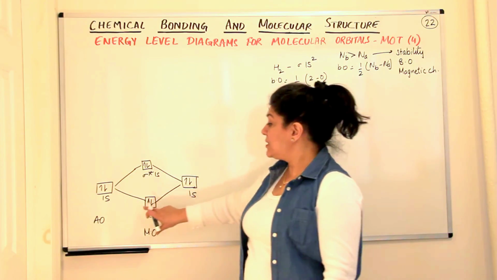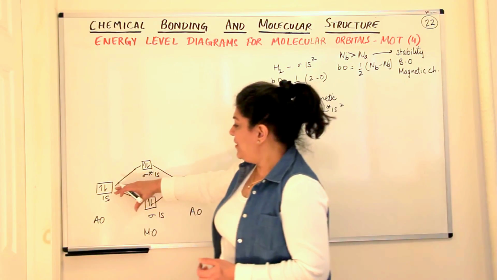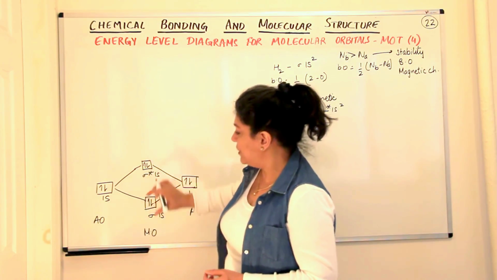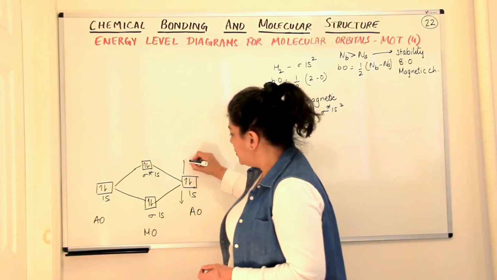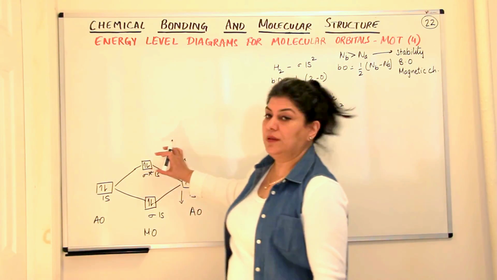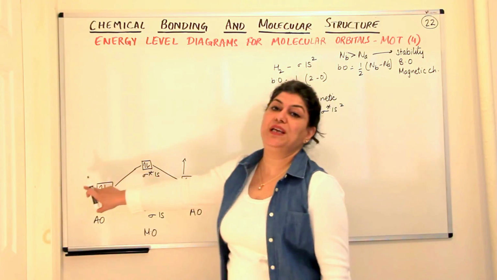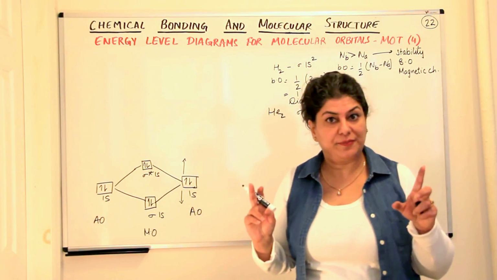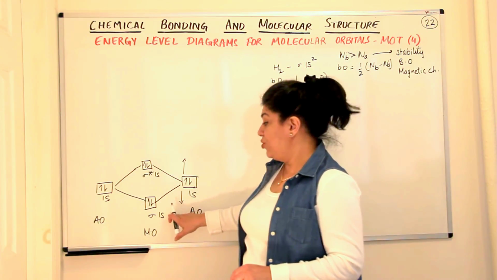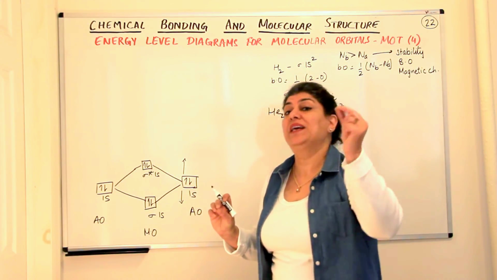Why is this? Because the sum of these 2 should always be equal to the sum of the energies of the atomic orbitals. If this went down by this much, the same amount of energy should go up for the antibonding molecular orbital, so that the sum of the 2 comes out equal to the sum of the 2 combining atomic orbitals. Right? So the stability provided by the electrons in the bonding molecular orbitals is equal to the instability created by the electrons present in the antibonding molecular orbital.